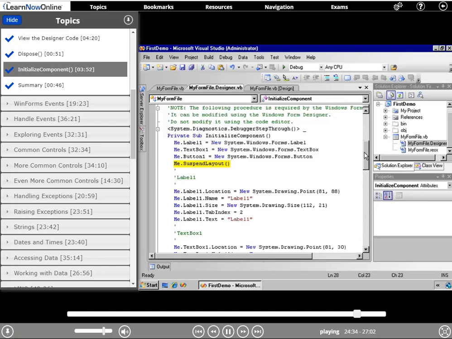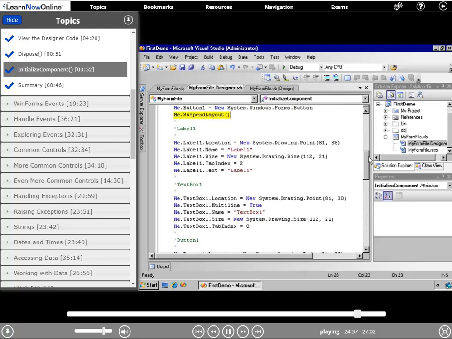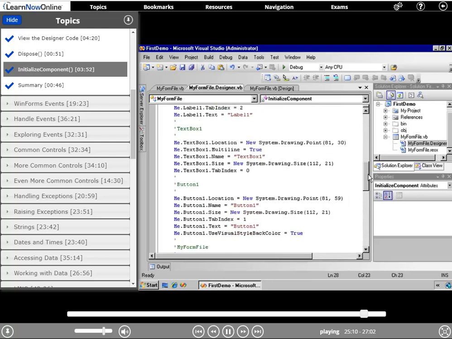Notice next that the code sets the properties of those individual controls, like the location, the name, the size, the tab index, and the text property. Does something strike a bell here? Maybe that the code is only setting properties that are different than the default values of those properties. There's lots of other properties, but we didn't touch them. The only thing that gets set here in code are properties that are different than the default values for the properties. That is, only properties you specifically set. And we did set all those properties for the label, for the text box, and for the button.